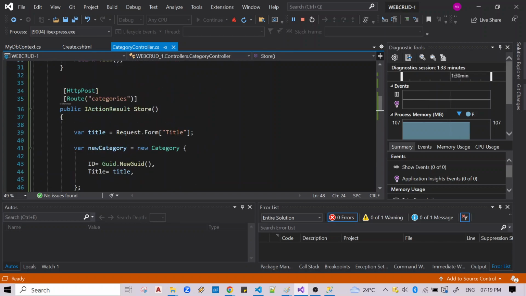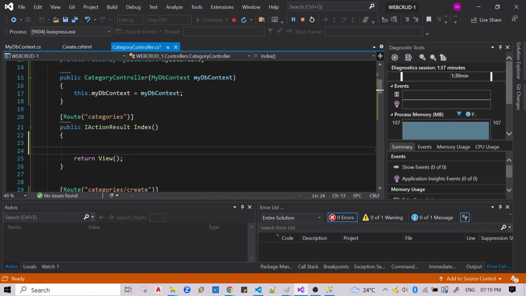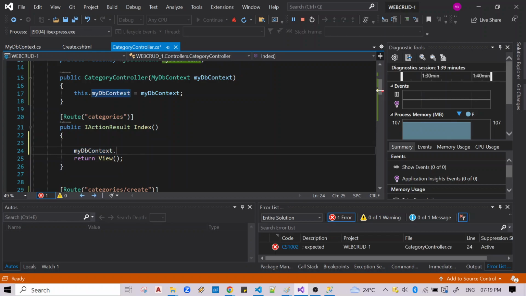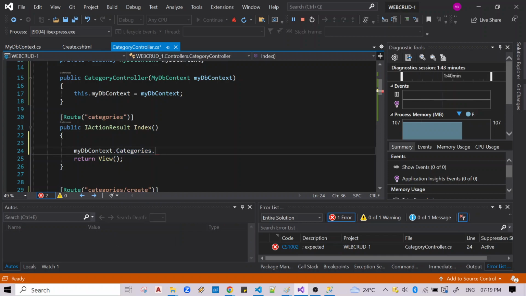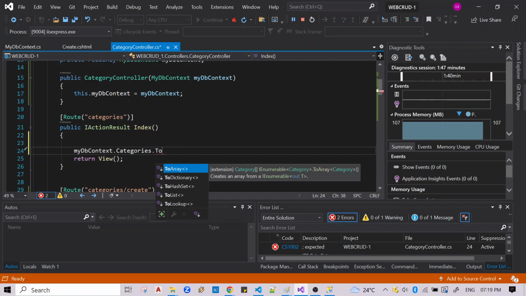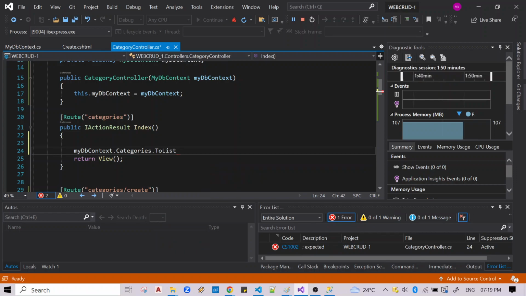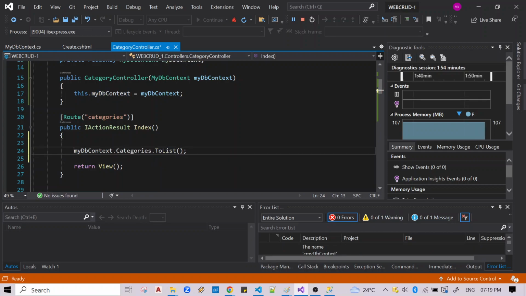I'm copying this, I'm going to the index method. Here MyDB context dot, the table name is categories dot. Here we need to call one method called toList. We need to store it in some variable called var data.